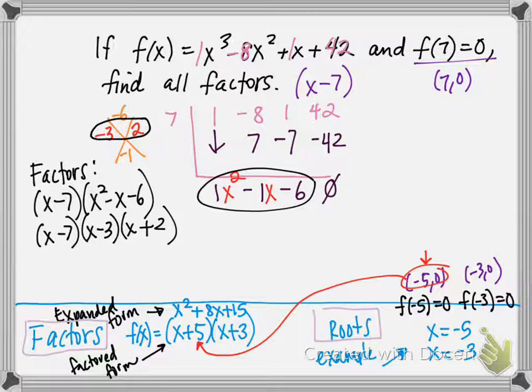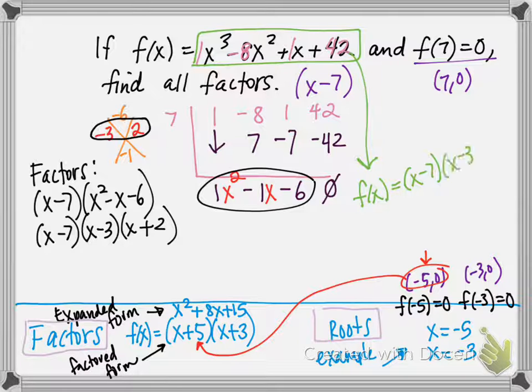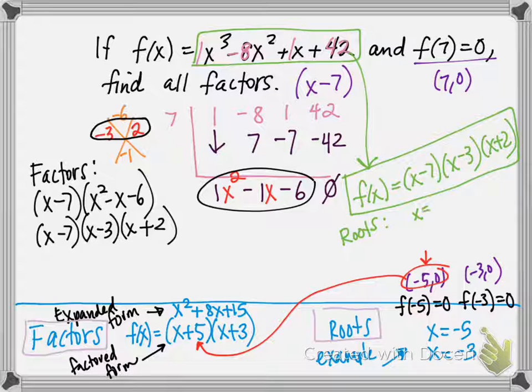So the factored form here for this original polynomial would be f of x equals x minus 7, x minus 3, and x plus 2. And again, there's no particular order. You're multiplying these together, so it doesn't matter what order you write the factors in. If you had to find the roots, which you don't have to here, but if you had to find the roots, you would just flip the sign. So it crosses the x-axis at 7, at 3, and at negative 2.